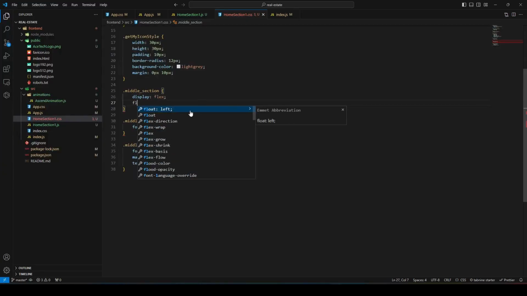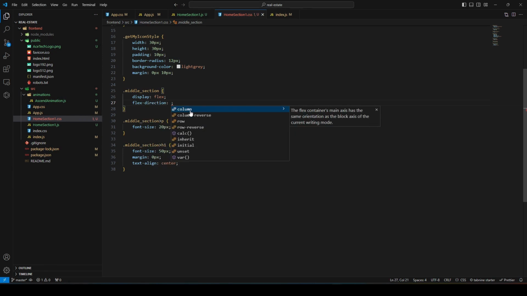So what we can do is, there is a property called flex direction. With flex direction, we can pass a direction, like a column direction, so one below the other. We want it in a row, so side by side. We want it in a row reverse, so that the second element is first and the first element is second in the row. So all of those extra properties come with it.